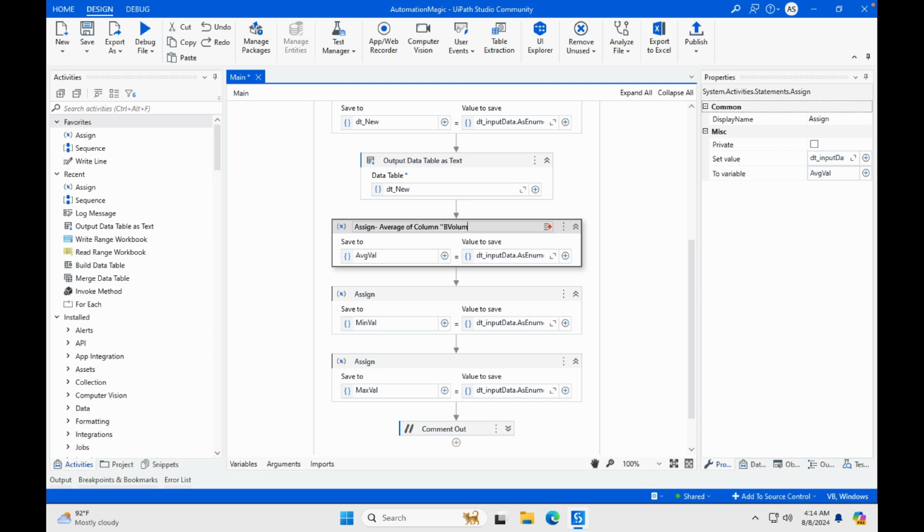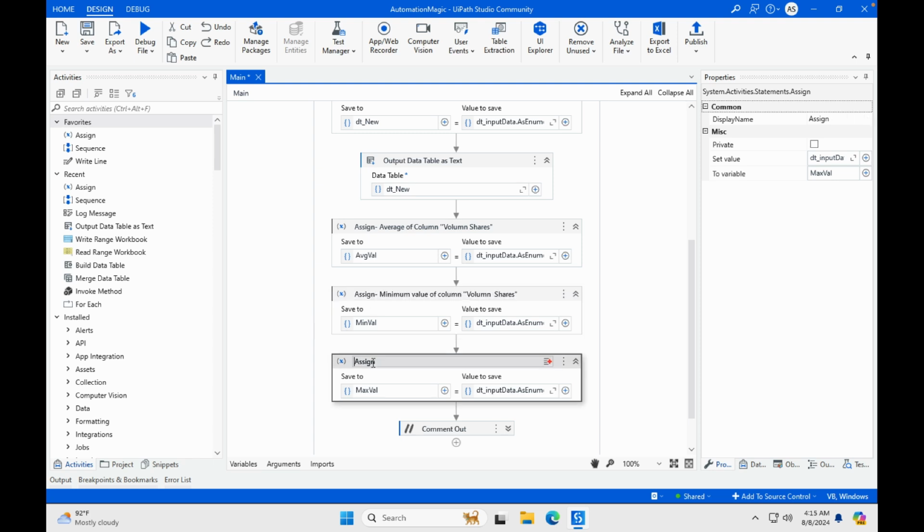Column, volume shares. This is the minimum value. And this is the maximum.